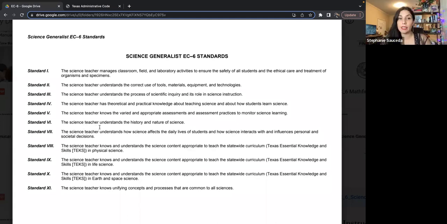Next, a science teacher understands the history and nature of science, how we have progressed and how we continue to progress. We can never know all of it, right? There are still hundreds of thousands of people in many different areas of science right now working on scientific inquiry, with things we don't know that we need to know. There will never be a time where it's like the end. And so it's always important to look back at how we've progressed via history.